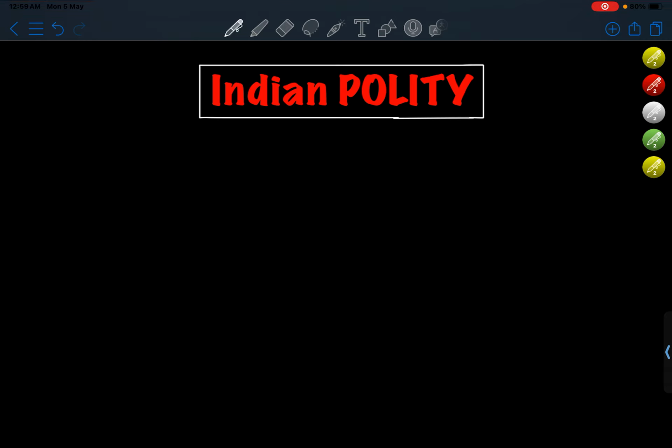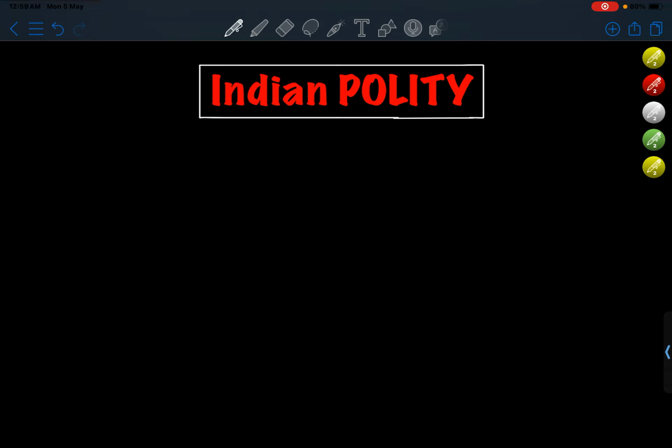To understand the concepts of Panchayati Raj and local self government, and some basic things like what are the schedules, what are the parts of the constitution, what is the preamble, what are fundamental rights. These are important things, and these are the questions they ask in the exam. In previous year questions you can very easily identify them.